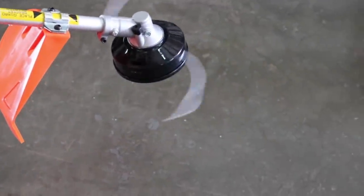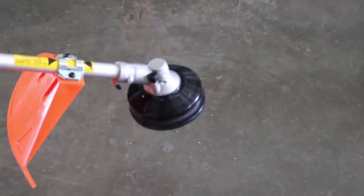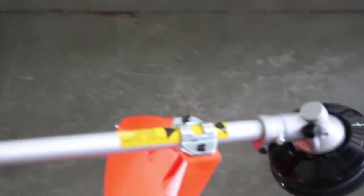Like I said, after a whole day of running it, I'll run this hard. I like that guard though.